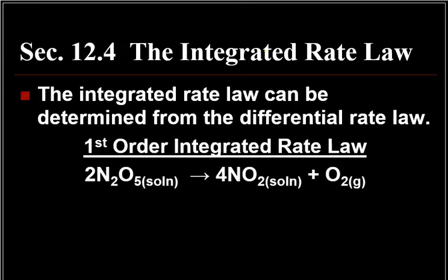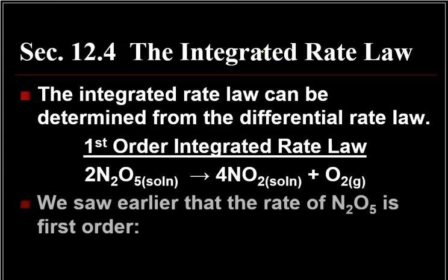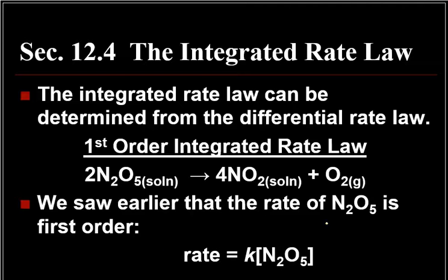Okay. And so here we're looking at another reaction, the decomposition of N2O5. We saw that earlier and we determined that it was first order. We didn't cover it in the notes. I kind of skipped over it. But you can go back in your note packet and look at that if you want to reassure yourself that that is actually first order. And here would be the rate law for that first order reaction. So the rate equals K times that concentration to the first power.